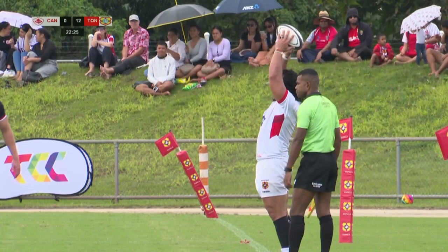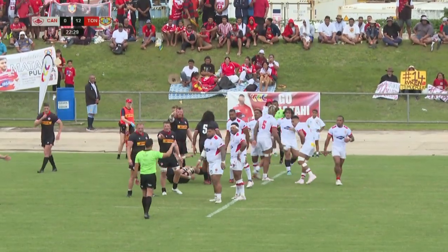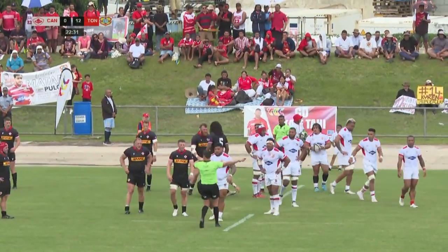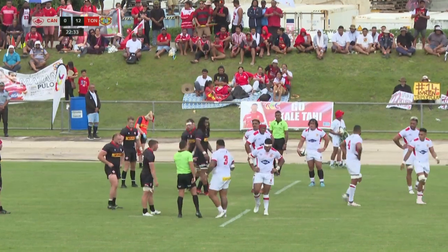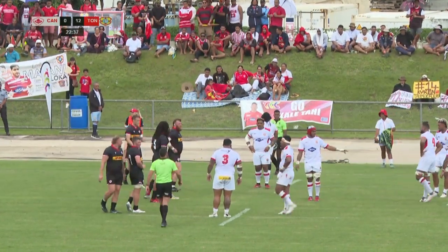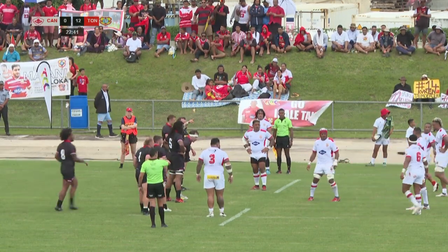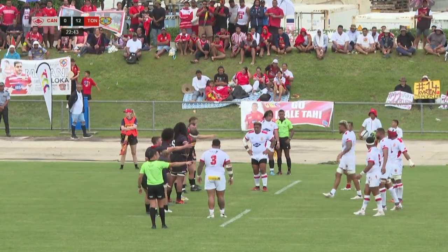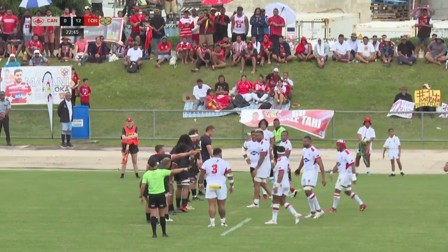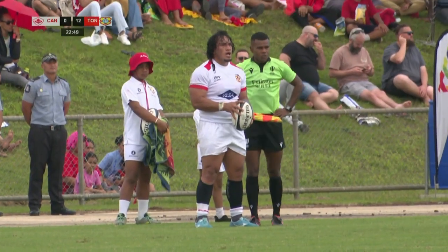Come on. Sakalia to throw in. Guys, you've got to be more accurate than that. You can't be running in. Chance to match up. You ran in late. Match up, please, numbers. We have called for a reset of the lineout. No, let's get it right. That's the ones. Is he in? Fifita, I think it was slow for the set. Now a reset and Tonga throw in. Time on. Let's go.